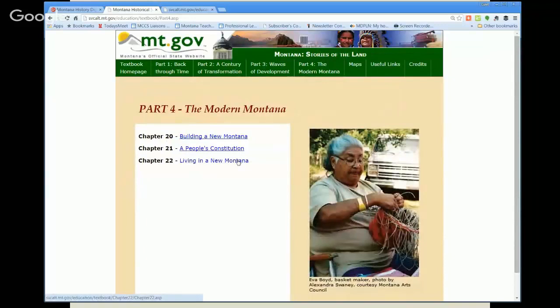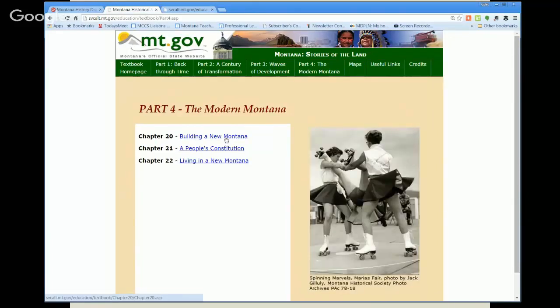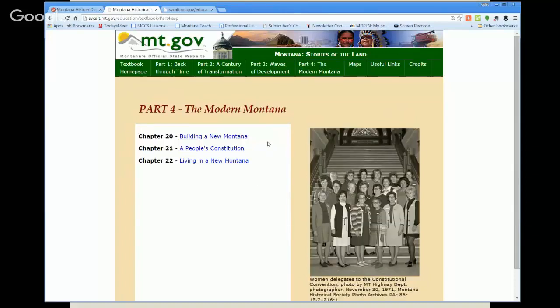But every other chapter, the Great Depression or living in New Montana, any of these, if you go to these chapters, you'll see that they talk about Montana Indian issues and non-Indian Montana issues in a really integrated way.